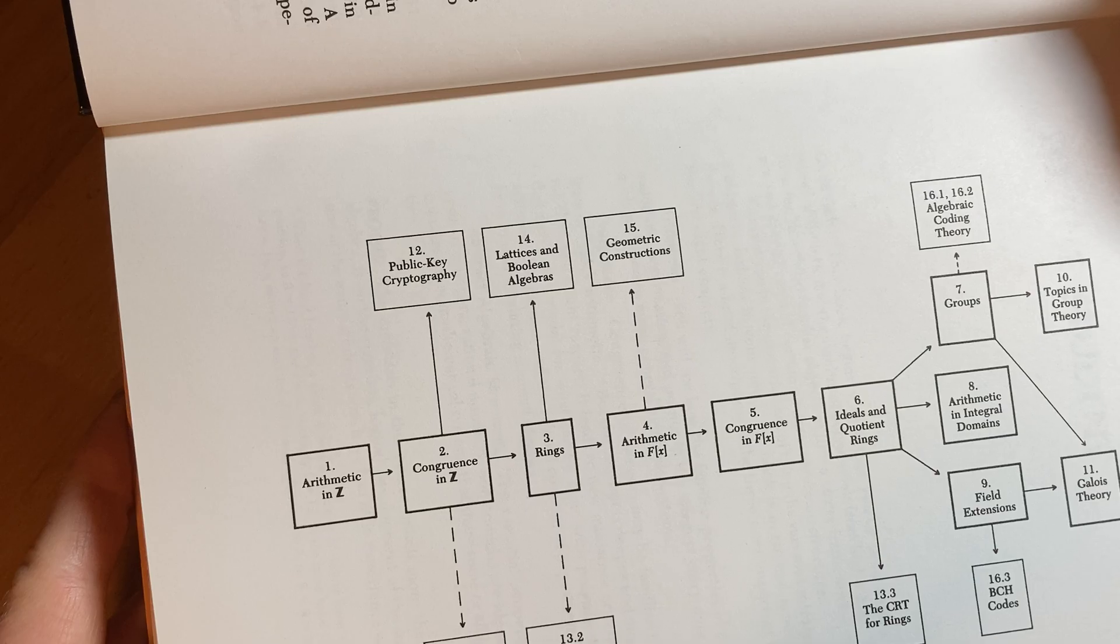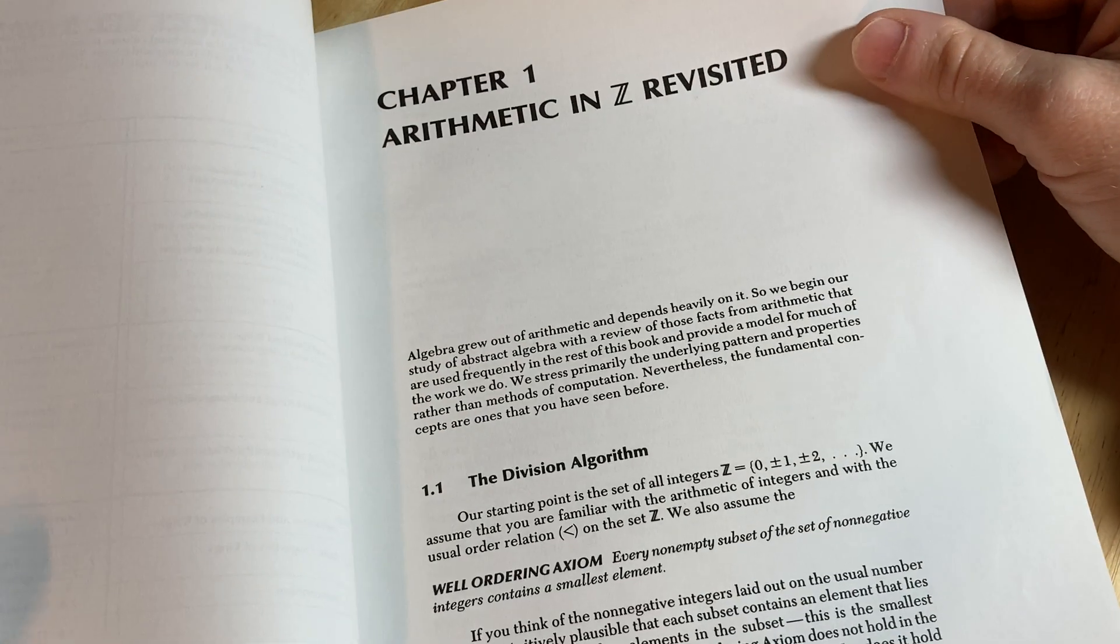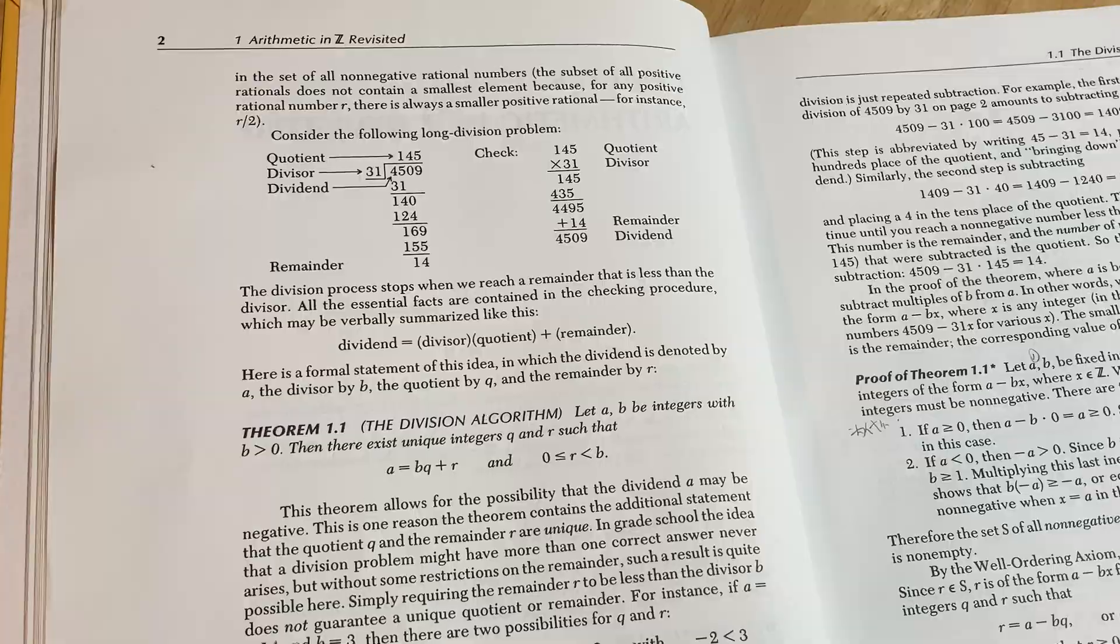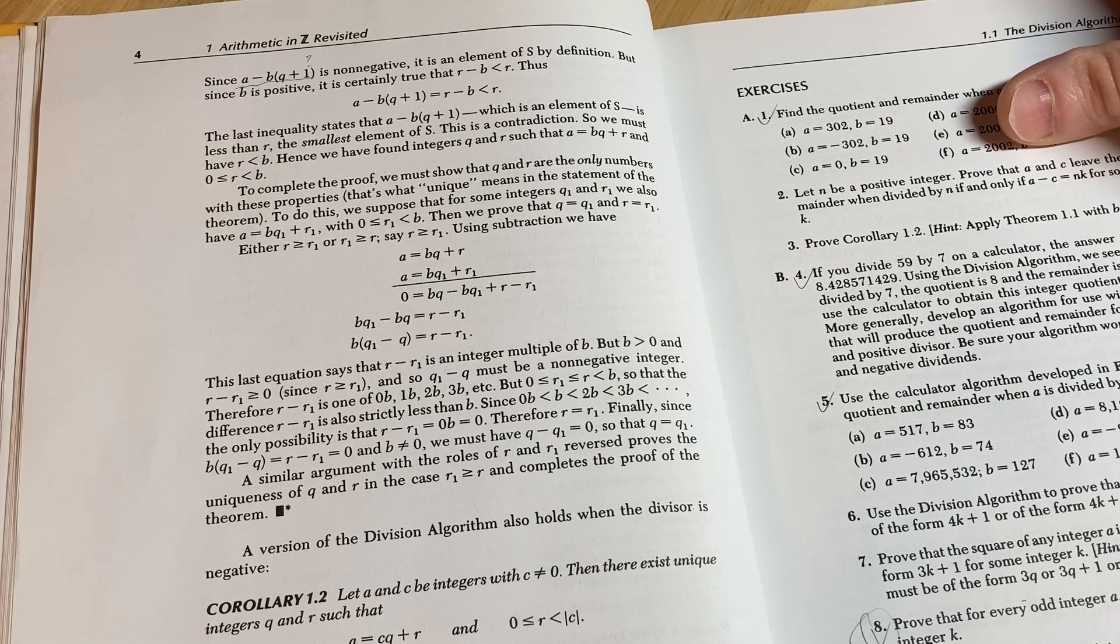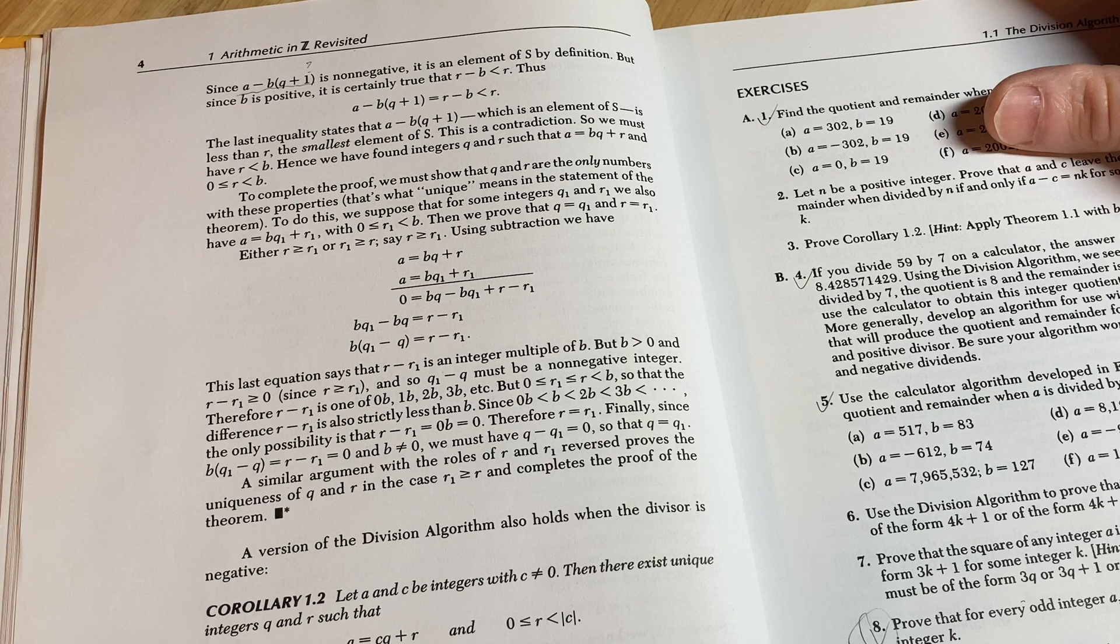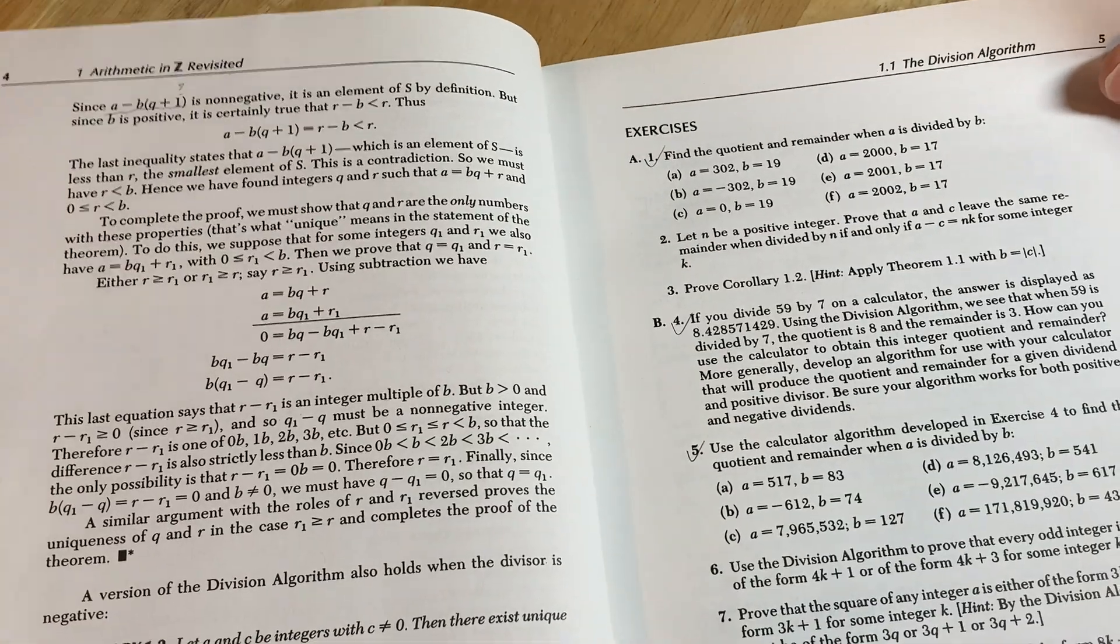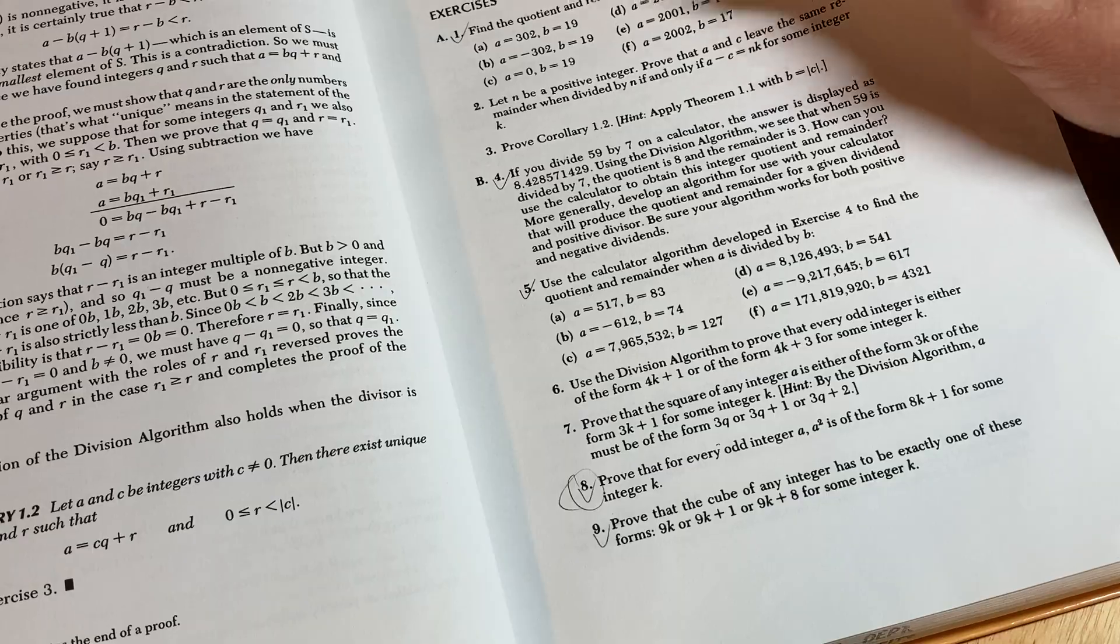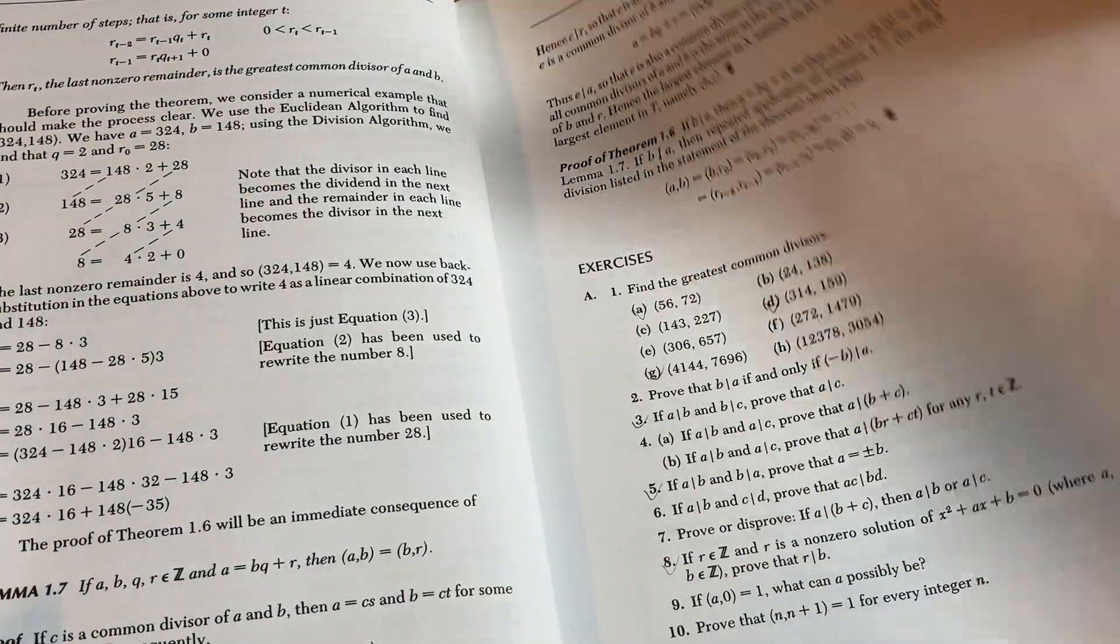And here's like a flow chart type thing. Kind of cool. A chart to the student. So arithmetic in Z starts here with the division algorithm, well-ordering axiom. And then here's the division algorithm. And then I'm assuming they're going to prove it. Yeah, here's the proof. You go through the proof. It's an existence and uniqueness theorem. So the proof is quite interesting. It takes some time to learn and look at when you first see it. I've seen it in class, I've done it. I think I might even have a video of it on my channel. Prove that for every odd integer a, a squared is of the form 8k plus 1 for some integer k. Yeah, I circled that. Or someone did. Divisibility. Lots of examples. And yeah, it's just a standard book on abstract algebra.